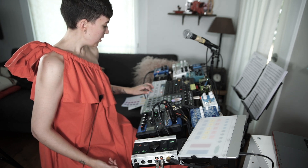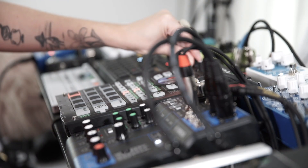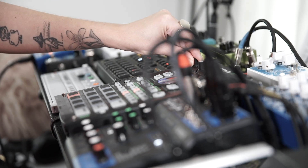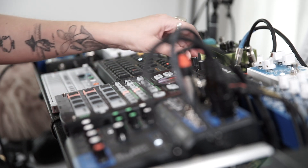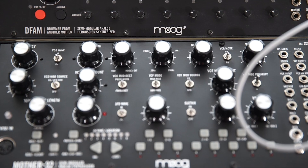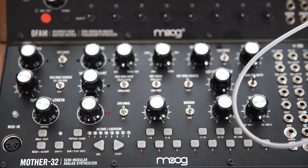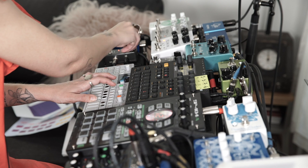Then the question is what can I do to amplify and play over this? Because I know it's in C, I can start playing with the OP-1 or add any of the sound banks I have. When you make electronic music you want it to still feel like a performance — it'd be really easy to just press play, but I like to mix in tactile things outside the computer. It lends itself to more of an improvised feel and makes me feel like I'm actually playing something.